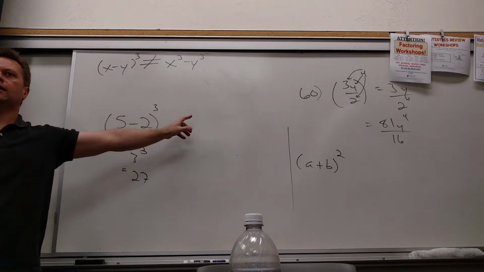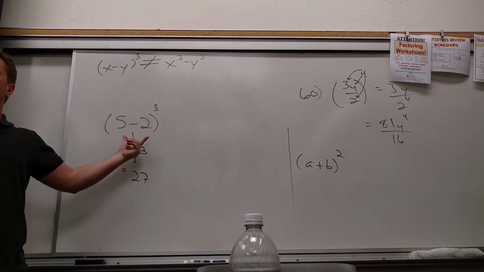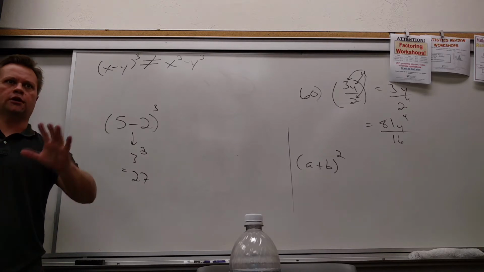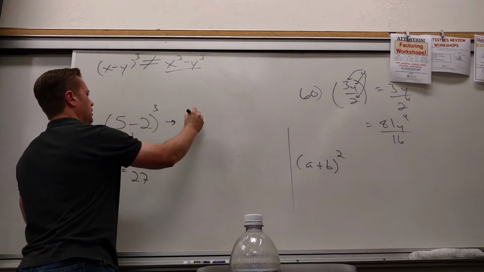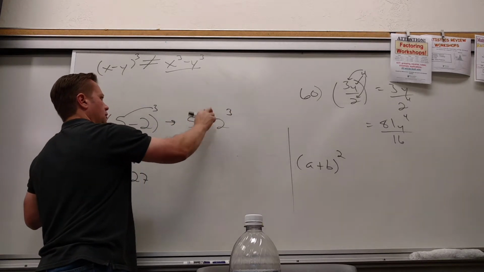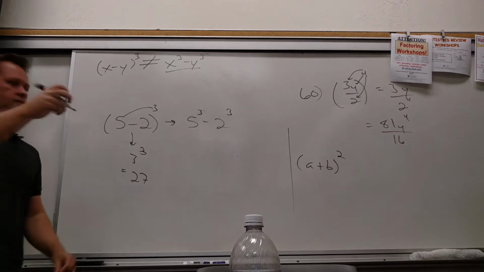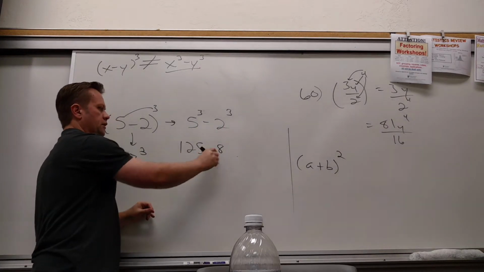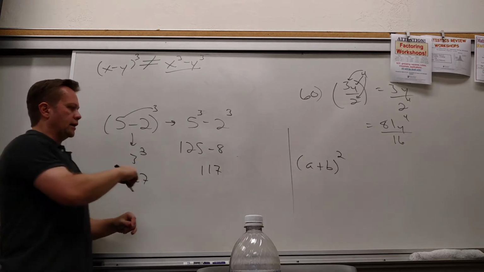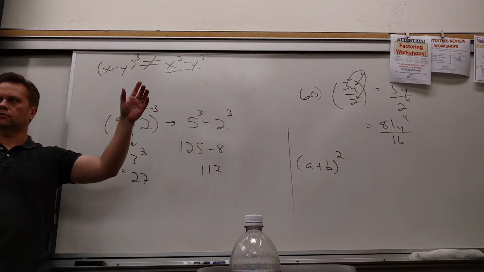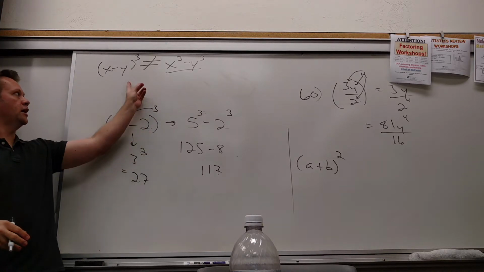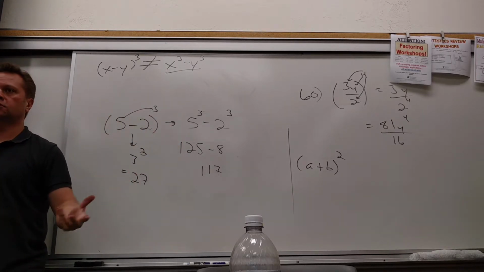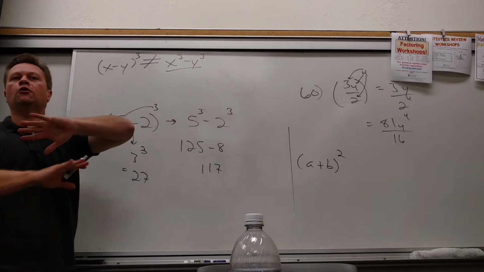So anything that I think I can rewrite this as should also come out to be 27, because that's what this is. If it doesn't, I'm not allowed to do that. Does that make sense? This is one way to explore what you're allowed to do. So if I think I'm allowed to do this, this would become 5 cubed minus 2 cubed. 5 cubed, what's that? 125, 5 times 5 times 5. And what's 2 cubed? 8. And 125 minus 8? So I can't do that. I've proven that I can't, because all I need is one time for it not to work, and I can never do this. Are there some numbers that would work? Sure. But they're only specific numbers. If I want to write this, they have to work no matter what x and y are.